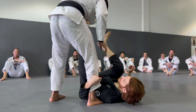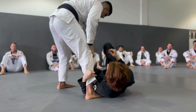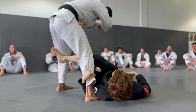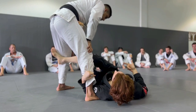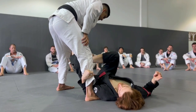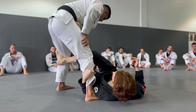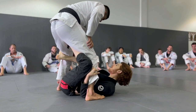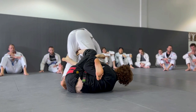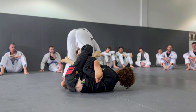We just threw over, we didn't get that, we butterfly hook, we come under. Make sure I should be on my side initially. The momentum of going on my side creates a lot of the off balance. If I'm flat in the beginning and then go here, I just don't have any movement. When I'm on my side and I go here, I get that huge jump under, and it's very easy to start creating the off balance. Once I off balance him, I have to adapt to what he does.